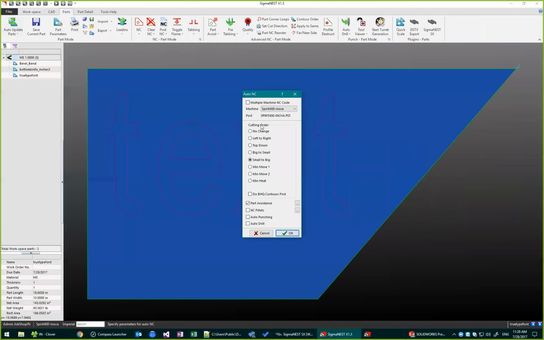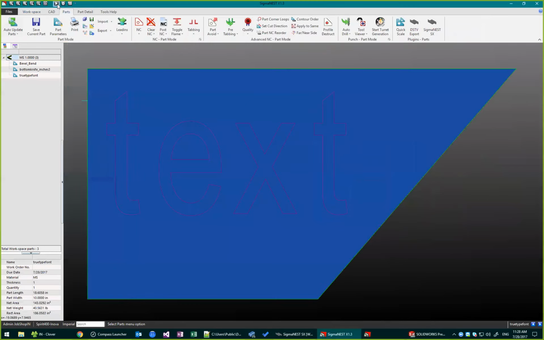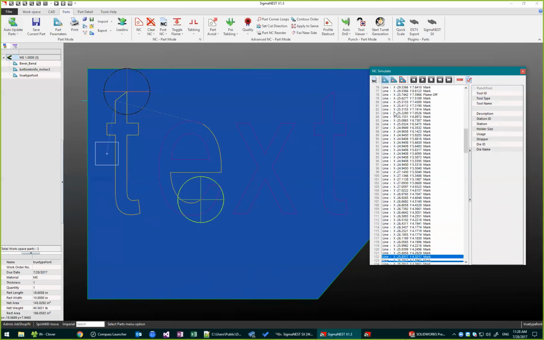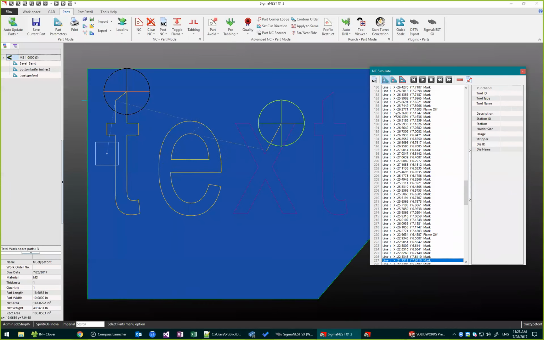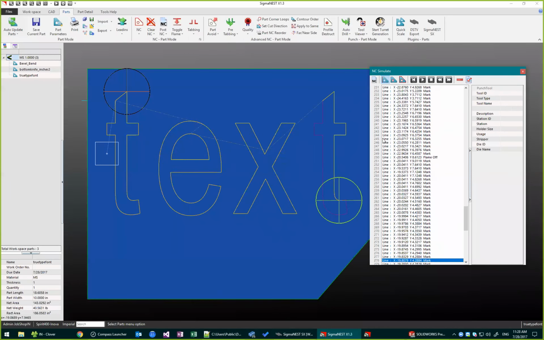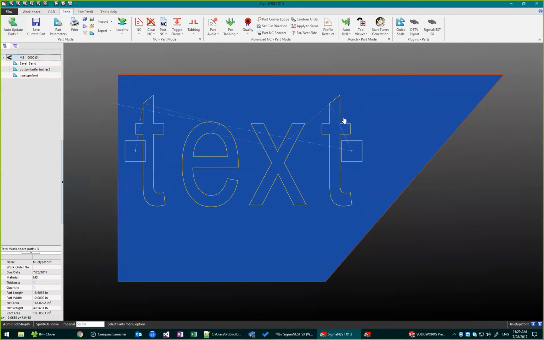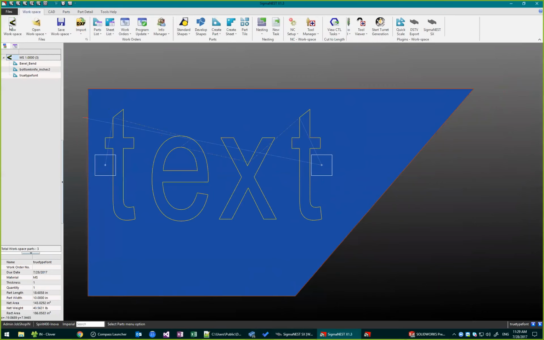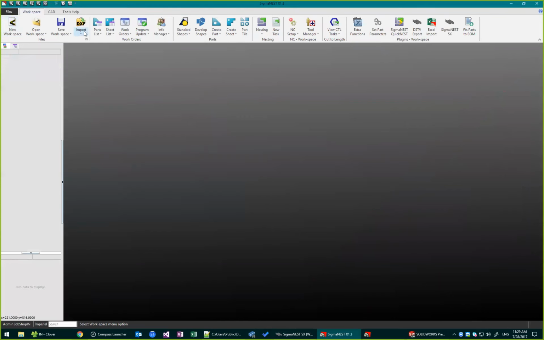However, I'm going to go ahead and add some NC to this, and we'll just hop on over to simulation and note that there's a lot of cutting going on here. Maybe this is the aesthetic look that's required, and that's fine. Just know that it will produce a lot of code and might take a while depending on exactly what is being etched here. But having the 300 or so marking lines just to annotate this part, maybe the unloader is going to stack these and I want the work order number, or I want some kind of helpful job shop information on here, then this kind of text is just unnecessary.